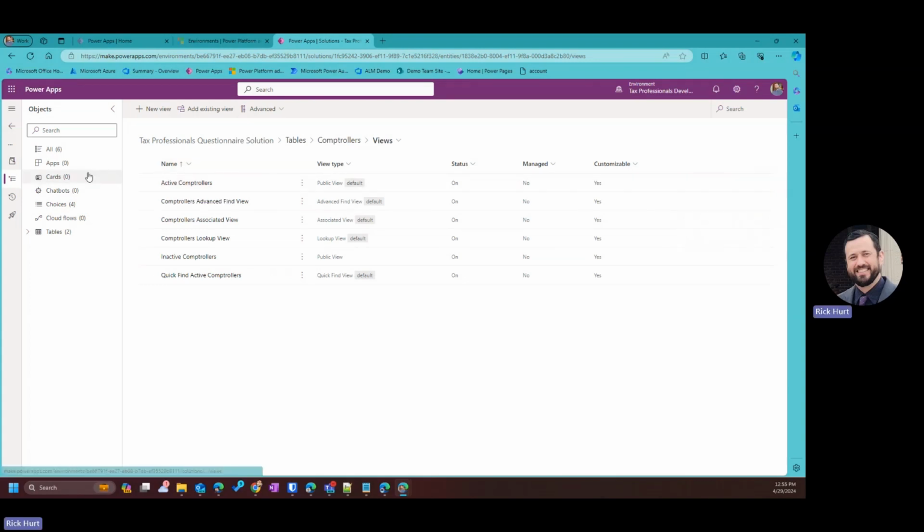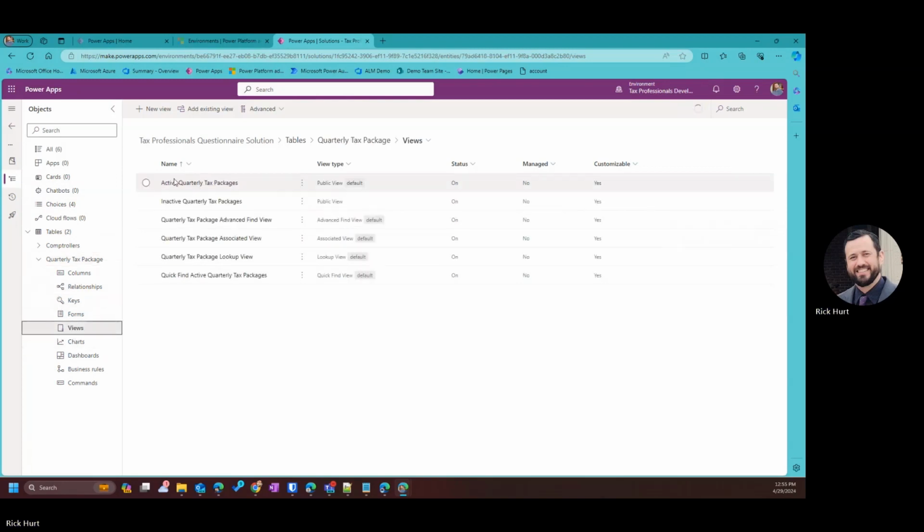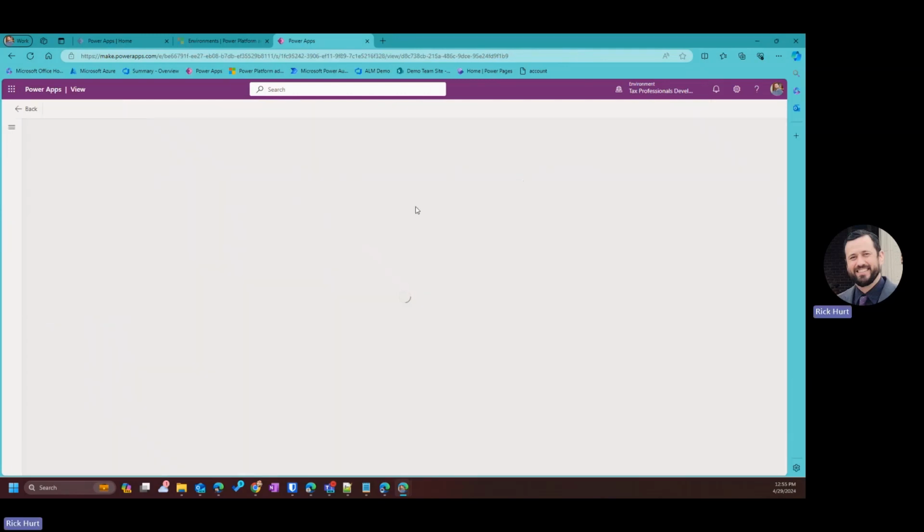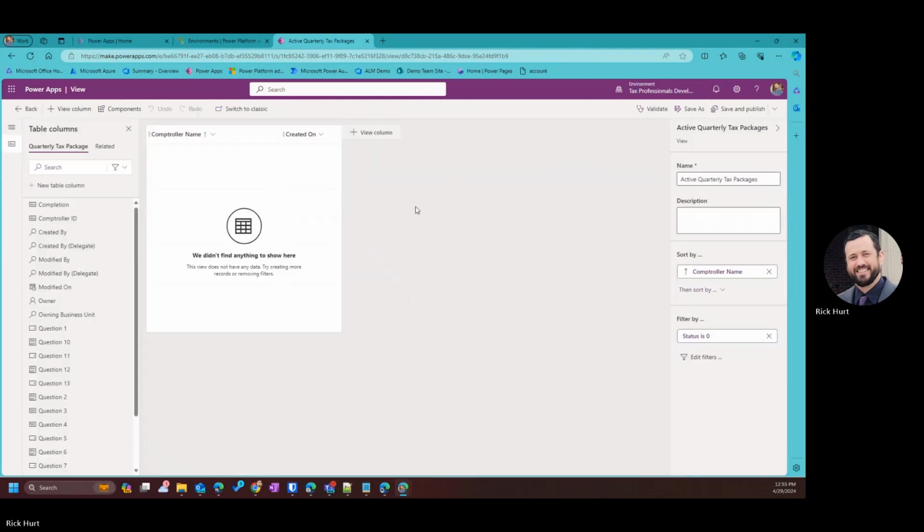Then the next table is the quarterly tax package table. Click on views of that one. Again, click on active quarterly tax packages, which is the default public view, and click on edit on that one as well. So from here, let me see how I have it set up in my model app. I want the controller name.